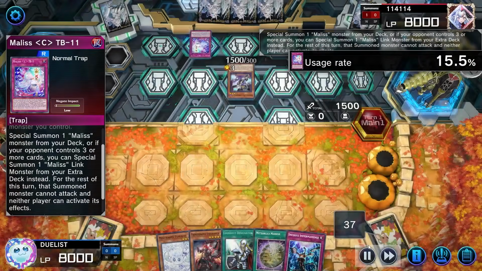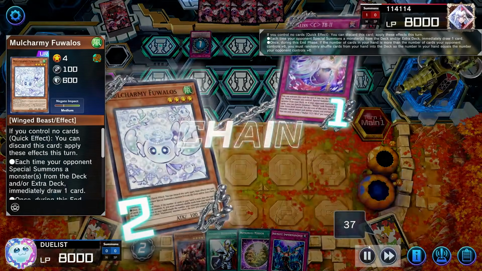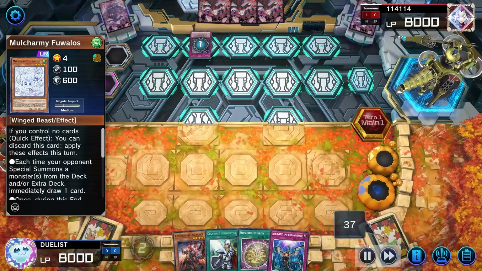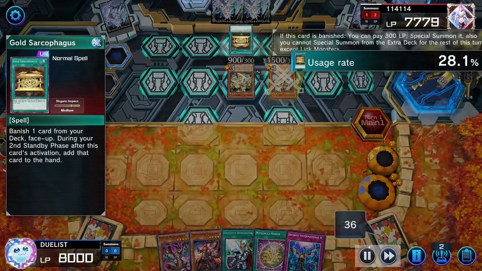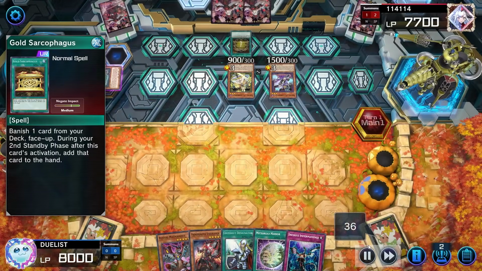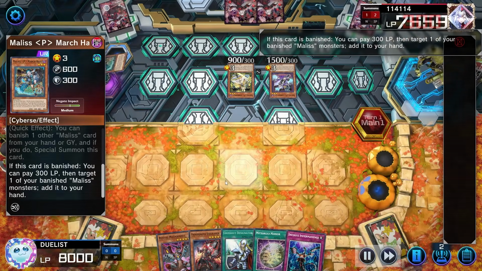Because of course, not only do you have such a powerful turn 1 board, but you have a ton of room for hand traps. So here my opponent's going with Chessy Cat and TB11. We're going to fire off the Thualos in response to that TB11, which is summoning Dormouse here. Chessy Cat gets to revive. And then they're going to use Gold Sark in order to go for another Banish here. Looks like that one is going to be for March Hare, which will then get to add itself.